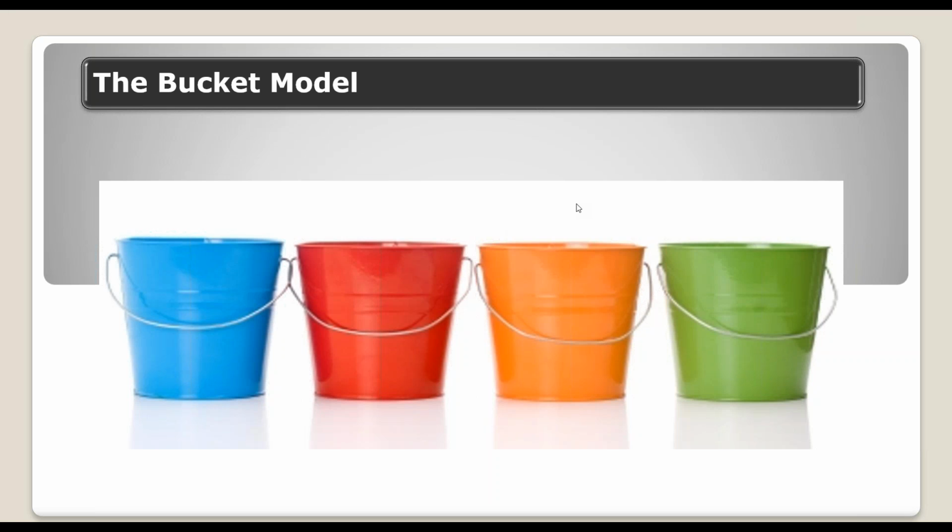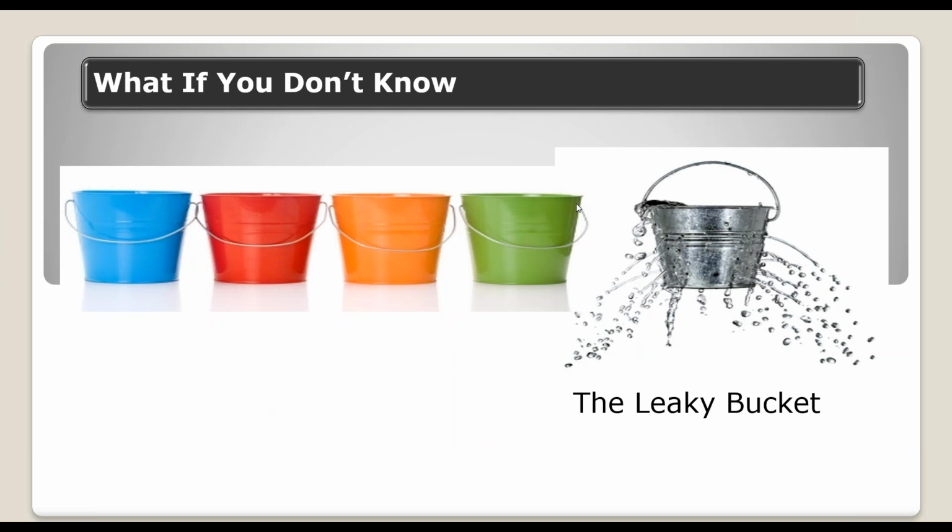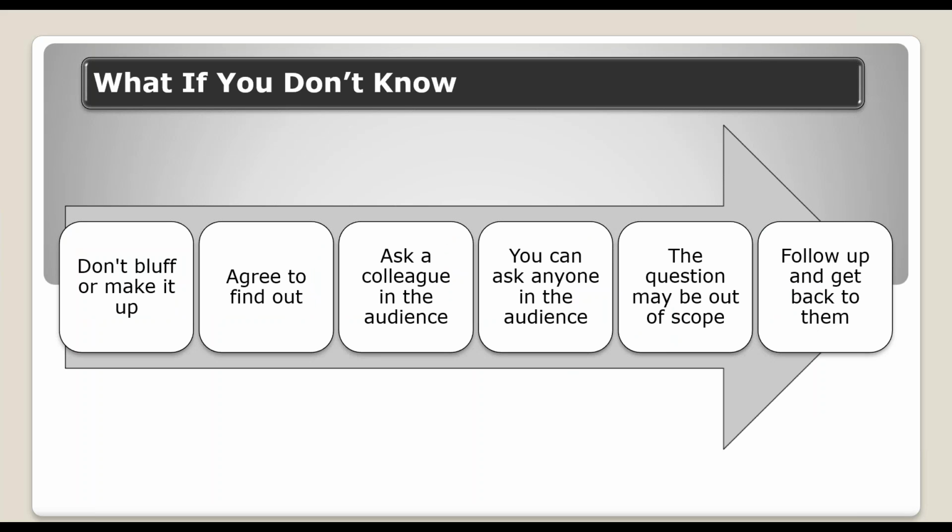But every now and then, you have the leaky bucket. What if you don't know the answer? You get a valid question. You've done the scope. I'm here to talk about this. I'm not here to talk about that. So I'm not talking about a question outside of scope. This is a question you should know. So here are some ways to answer if you don't know the answer.